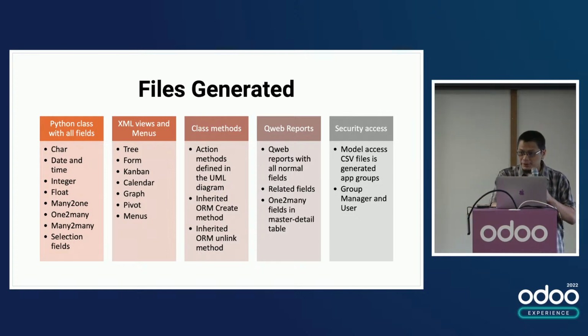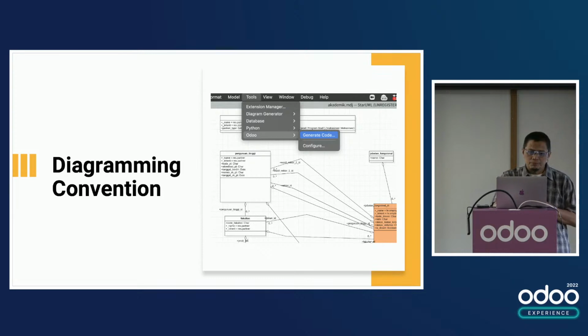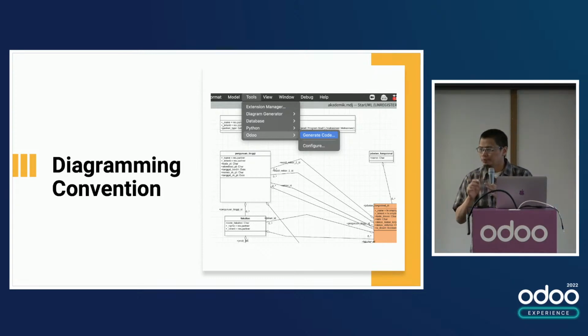Okay, and then the CSV access file, all is assembled and composed into a single folder, and then we can plug it into our Odoo installation and install it, and it will run. So no manual coding anymore by using these tools, right? It can save many hours and many resources, just to deploy and to show the main framework and main logic of the application. Of course, we need to have some convention to draw the diagram so that our generator can correctly interpret the diagram and the fields, anything that we want.